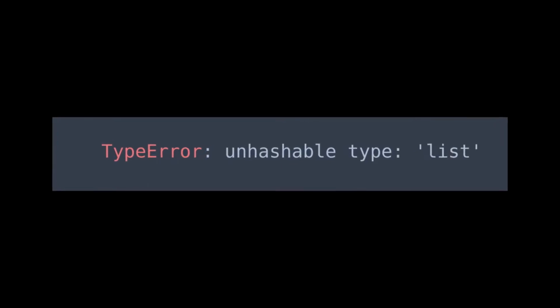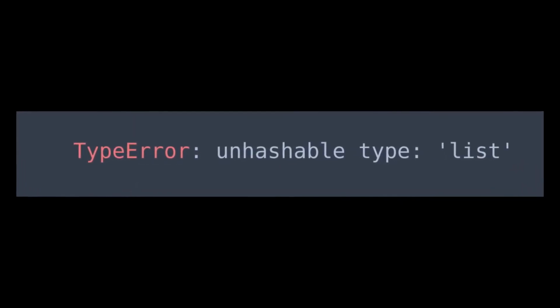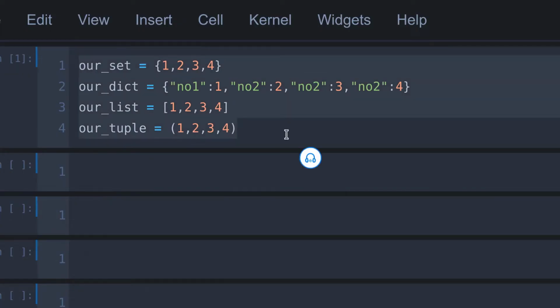This error can occur in multiple scenarios, and in this tutorial we will analyze a few of them to make sure you know what to do when you see this error. Here I have created 4 types of data. They are set, dictionary, list and tuple. Alright, let's jump into the error and solve it.